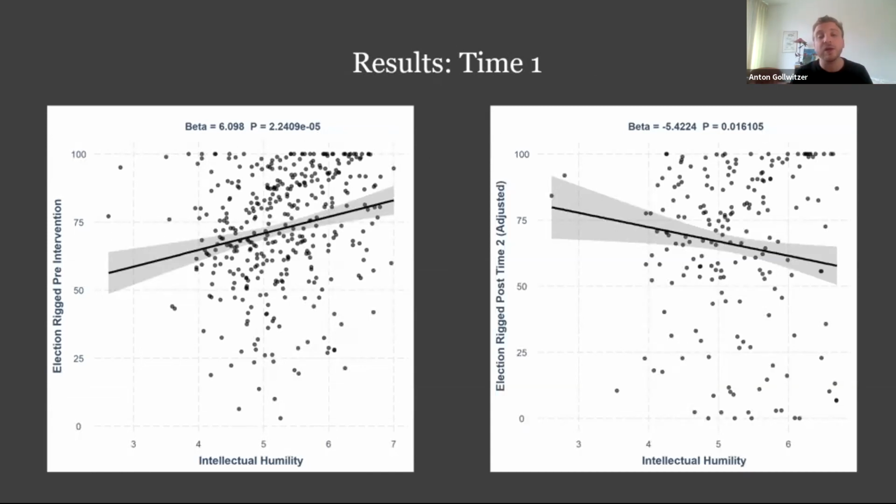So if you take these two things together, right, I think what you can at least tentatively conclude is it seems that people high in intellectual humility may be quick to pick up or take up new false beliefs and conspiracies when they appear in society. But then at the same time are faster to abandon those false beliefs than others when more accurate counter evidence starts to appear and they encounter this counter evidence in society. Again, very tentative, but I think it's a really interesting finding in terms of considering next steps and future research.